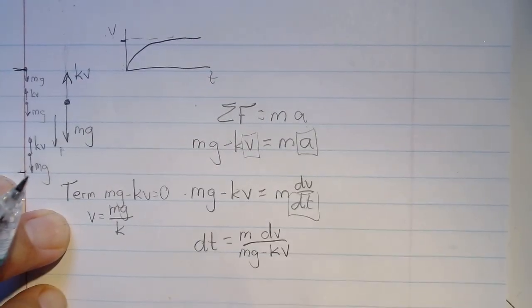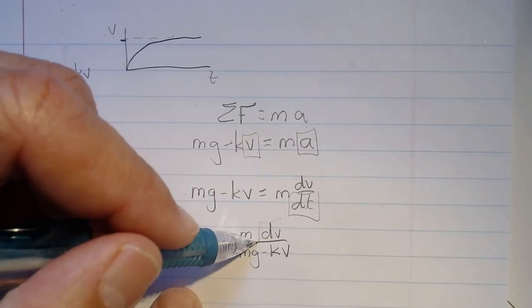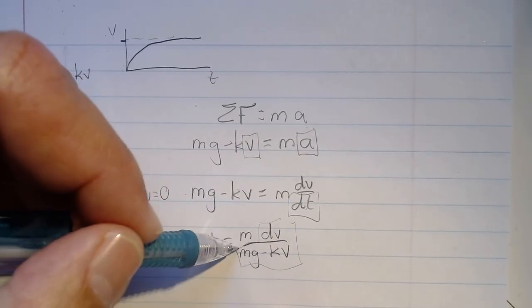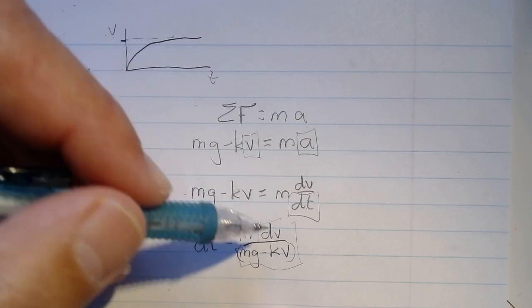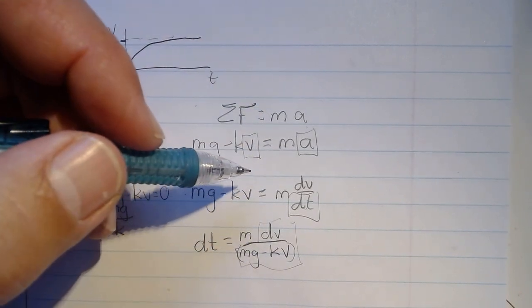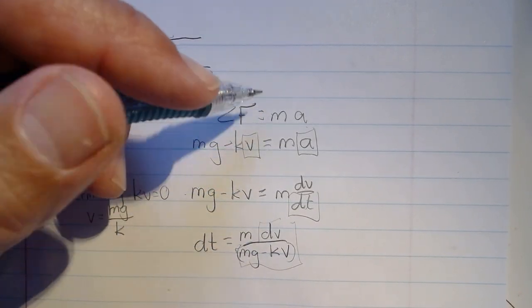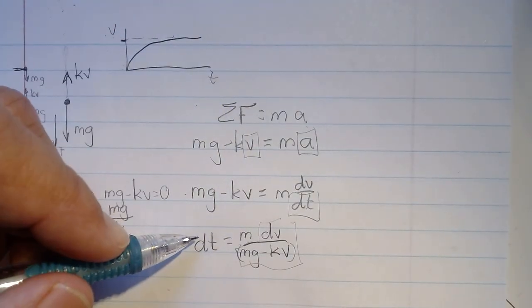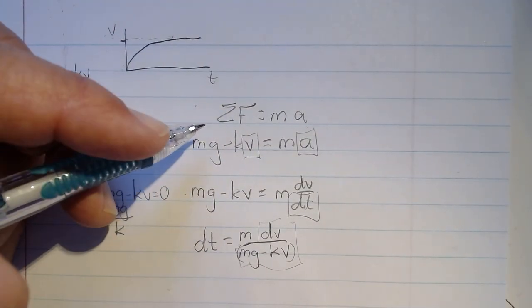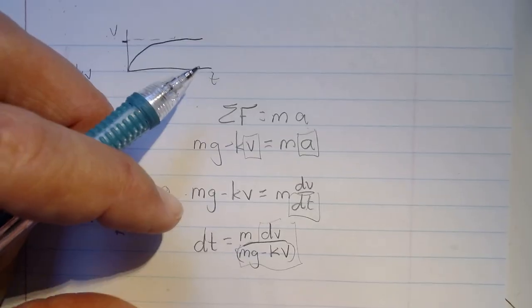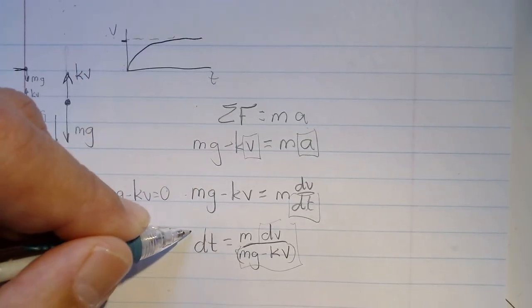Okay, so this you can see is a constant times a function of v there with the dv on top. That's going to end up integrating to a natural log. I'm not going to worry about this absolute value or anything like that. I'm just going to try to go pretty quick on this. I'm already going pretty slowly. So integral of this, let's integrate both sides.